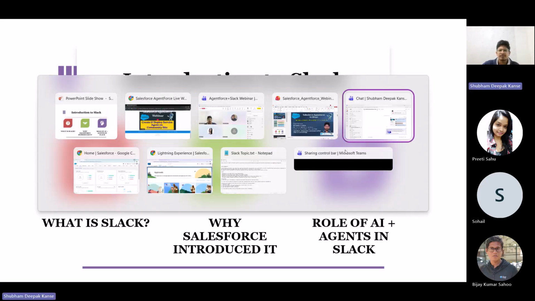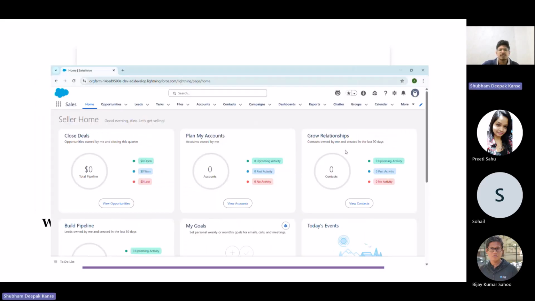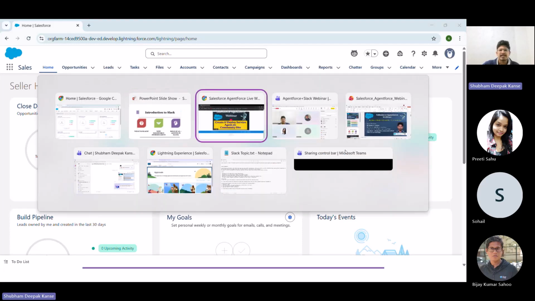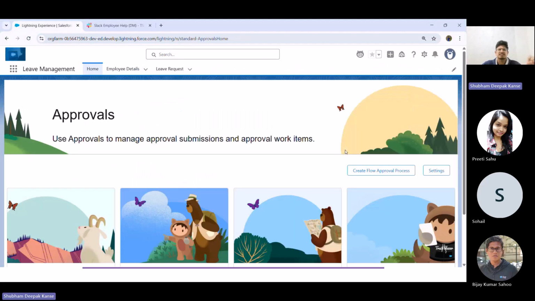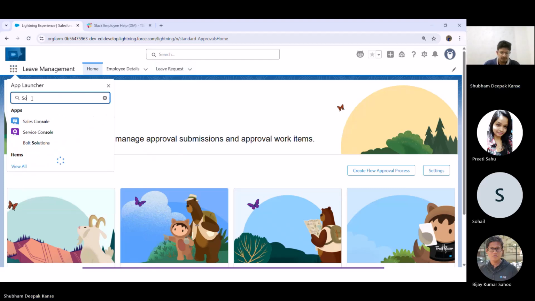So here, let me navigate to the Salesforce org, where I have already created a Slack agent and a service agent. First, here you can see I have the leave management where I have stored the employee details, then the leave request, and then another object, which is soft drink orders.